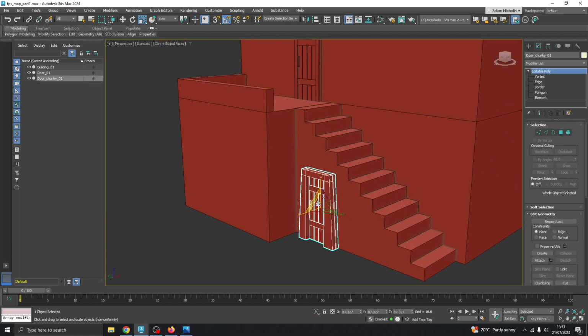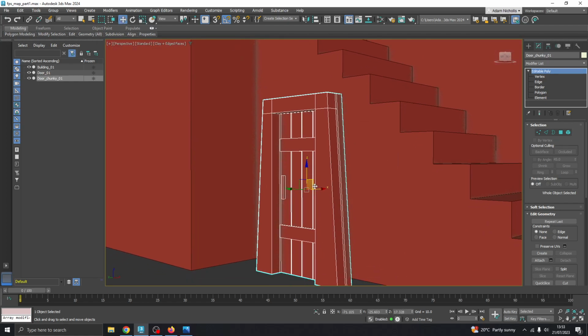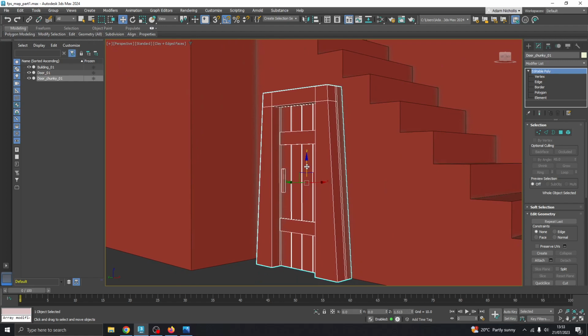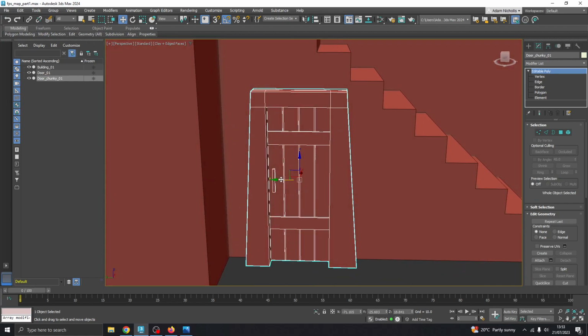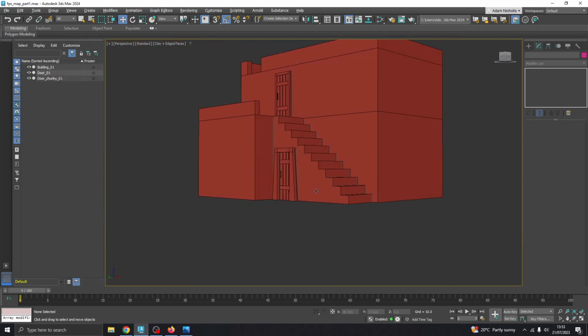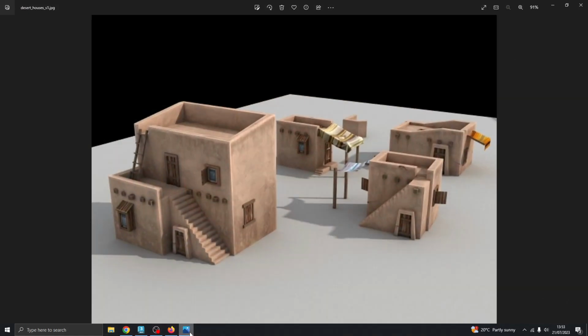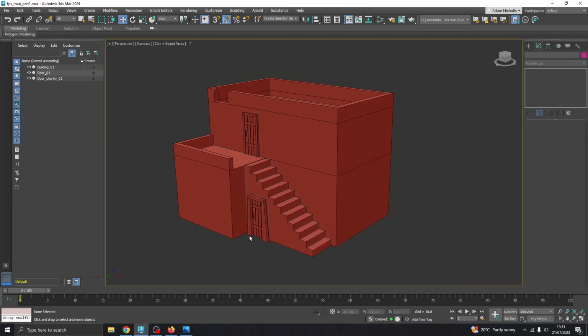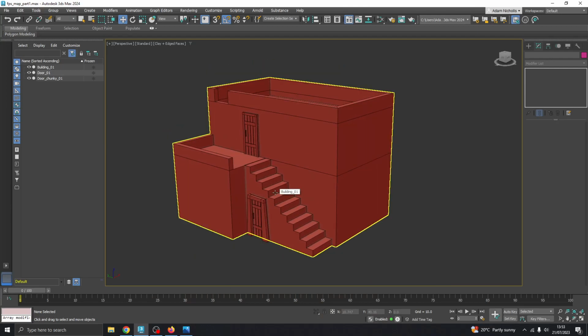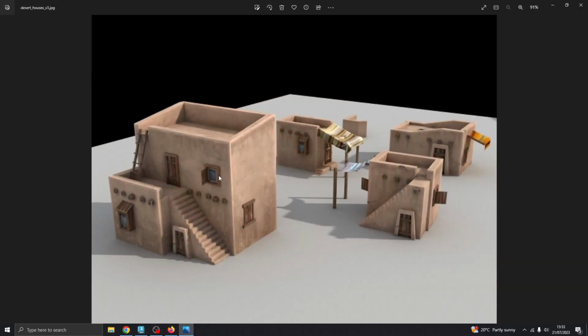And to be honest, at this point, I probably can scale it back up a little to match. I didn't really need to scale it down in the first place. That's fine. Okay, so what I'm going to do is, rather than go through and do every other bit of detailing, I'll give you the challenge of doing the others, because I wouldn't do anything different to create these here, and the ladder, than what I've done.